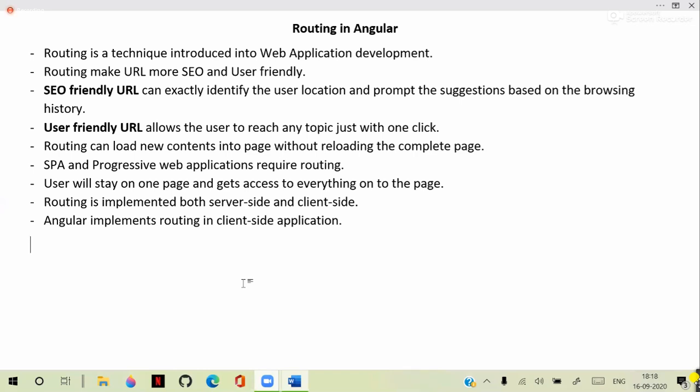To handle routing and to use routing in our application, we need some special libraries and some special options to work with, right? So what are the libraries and how do we deal with them? We will see.